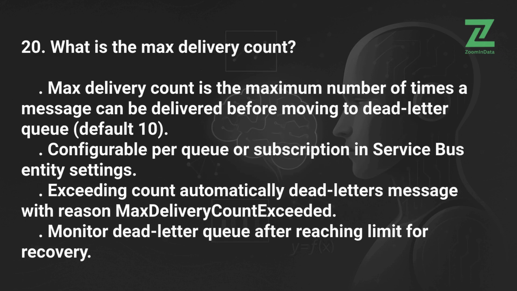20. What is the max delivery count? Max delivery count is the maximum number of times a message can be delivered before moving to dead letter queue, default 10. Configurable per queue or subscription in Service Bus Entity settings. Exceeding count automatically dead letters message with reason max delivery count exceeded. Monitor dead letter queue after reaching limit for recovery.